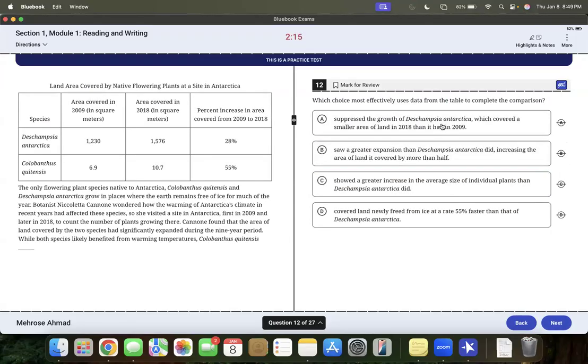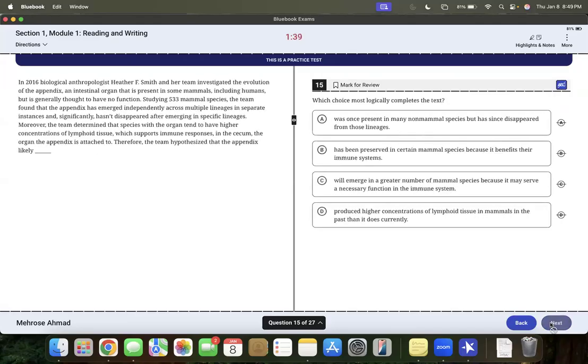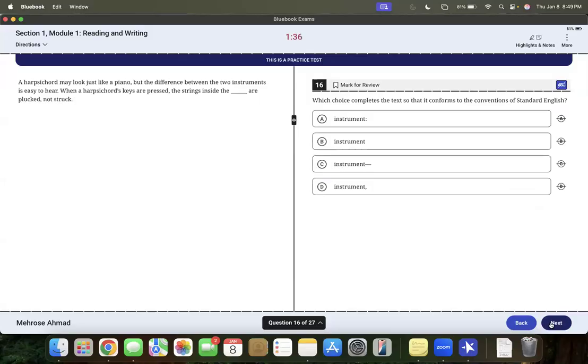Okay. Once again, a table question. Which choice uses data from the table to complete the comparison? Again, same strategy. Read the text, understand what makes the most sense here, then read the entire table, understanding the title of the table and each of the columns, and then finally connect it to the question that's being asked. So I'm just going to quickly scroll through the rest of the questions in the next 10 minutes just to make sure everyone has an overall understanding of the types of questions here. I think we've actually gone through most of them in the formats.